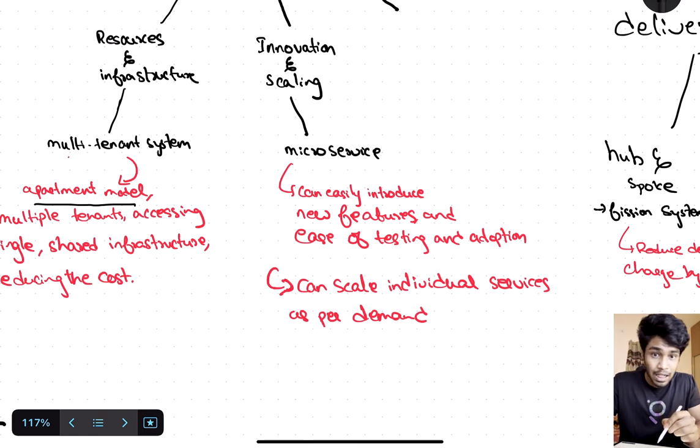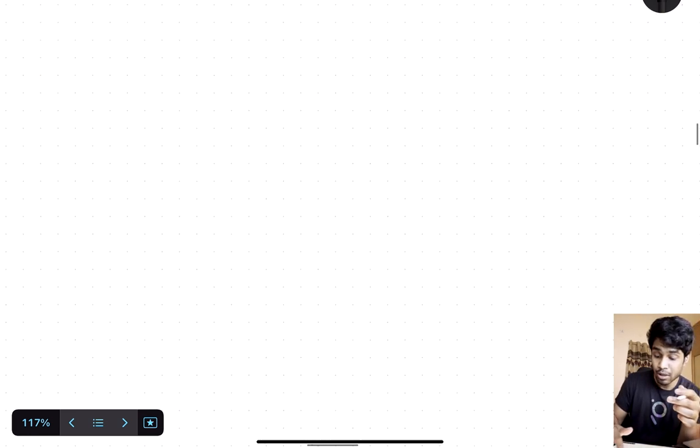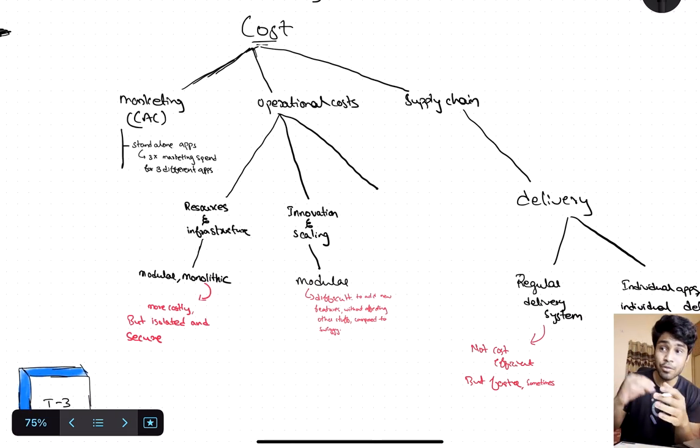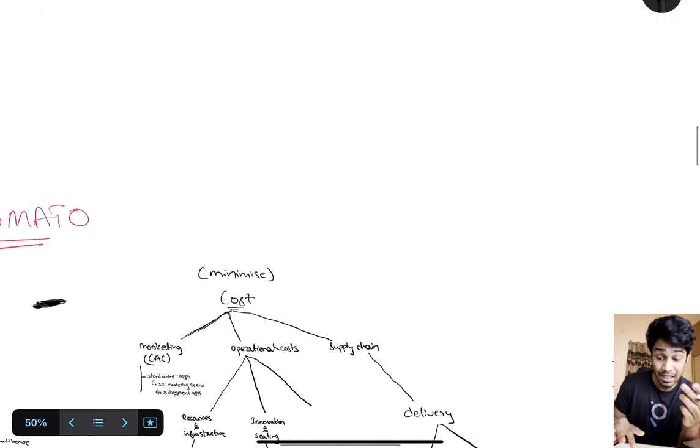And also scalability. So for example, there is a season where orders are getting more. So they're all microservices, so individual services can be scaled separately. You can scale down on different services that are not being used at that point of time, and you can scale the other things that are in demand and that require more resources, based on the demand that you're getting. So you can scale individual services as per the demand at that particular point of time, making it more scalable and more efficient. But in Zomato, you can't do that. Because it follows a modular monolithic architecture, you have to scale the entire application to scale even a single feature. So this is the key difference.